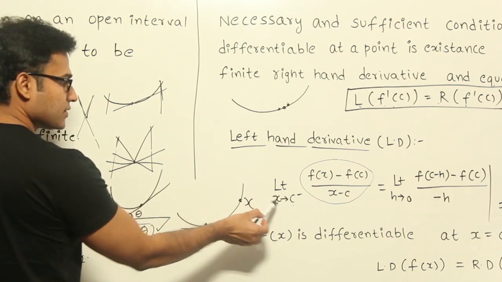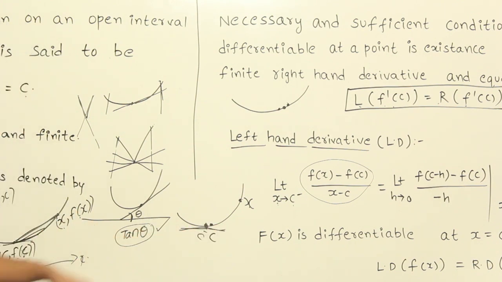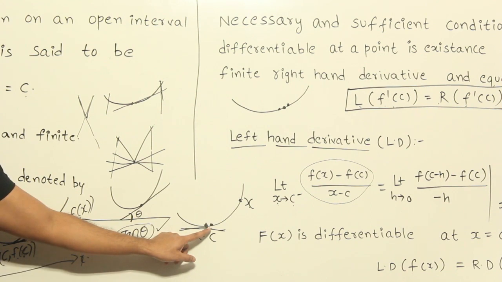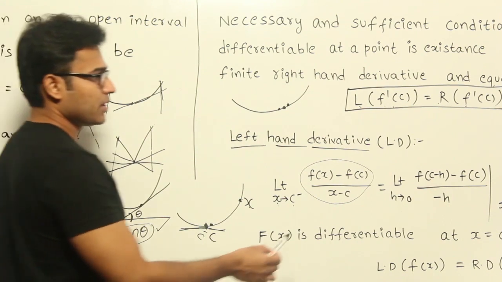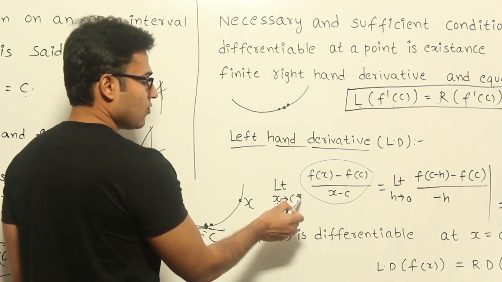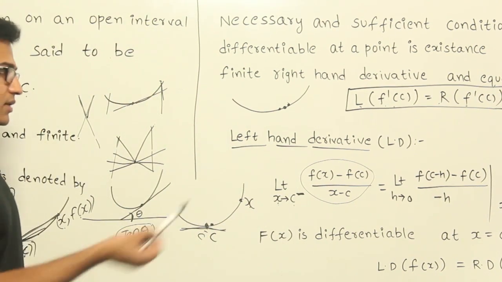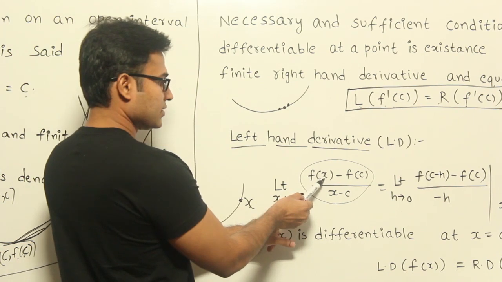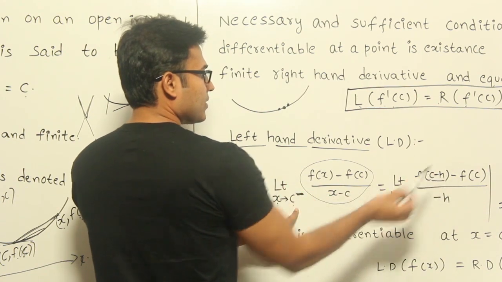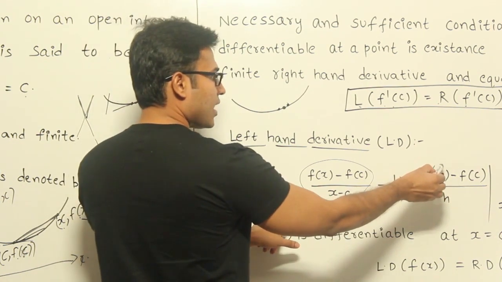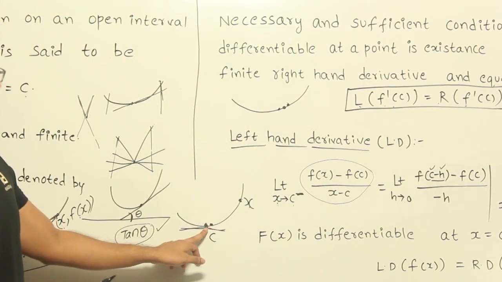So just move x towards c minus. Whatever line you are going to get, that is nothing but the tangent drawn at this point, and whatever its slope is, is nothing but the slope of the tangent to a point left of it. Now what about the other side? Moving towards c minus means we can subtract a small number h and substitute it in place of x, so c minus h. What I am trying to do is, from c I am subtracting a small value so that it will move a bit to the left. Got it?